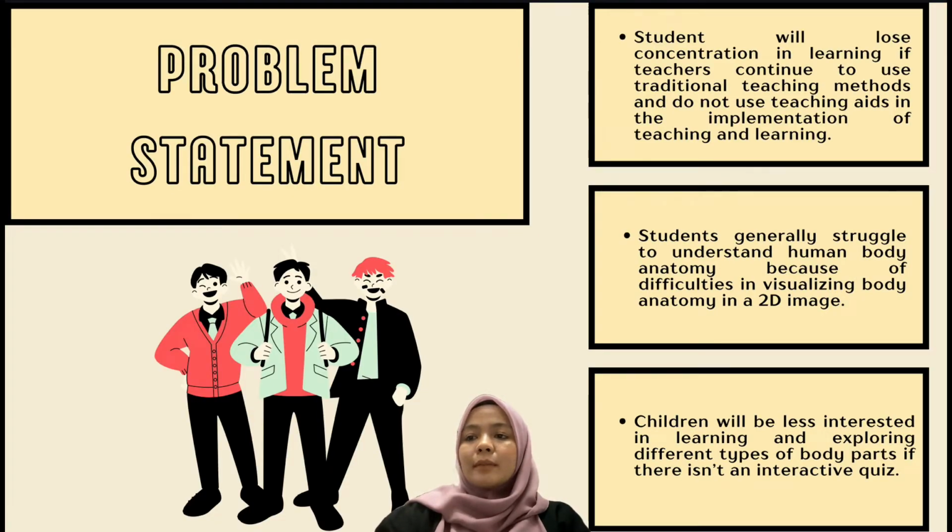Next is problem statement. The first one is students will lose concentration in learning if teachers continue to use traditional teaching method and do not use teaching aids in the implementation of teaching and learning. Second is students generally struggle to understand human body anatomy because of difficulties in visualizing body anatomy in a 2D image. The third one is students will be less interested in learning and exploring different types of body part if there is not an interactive quiz.